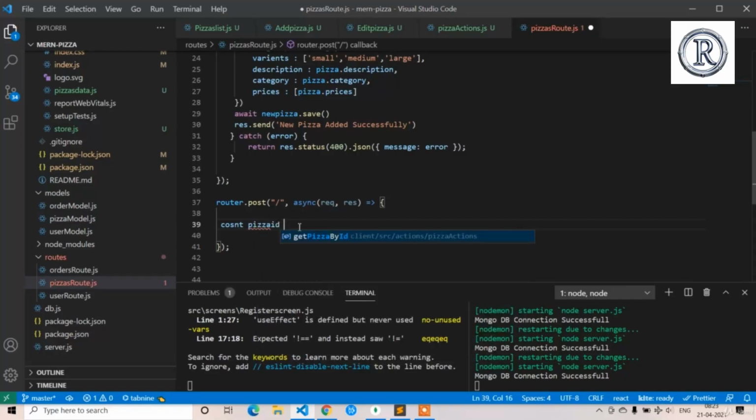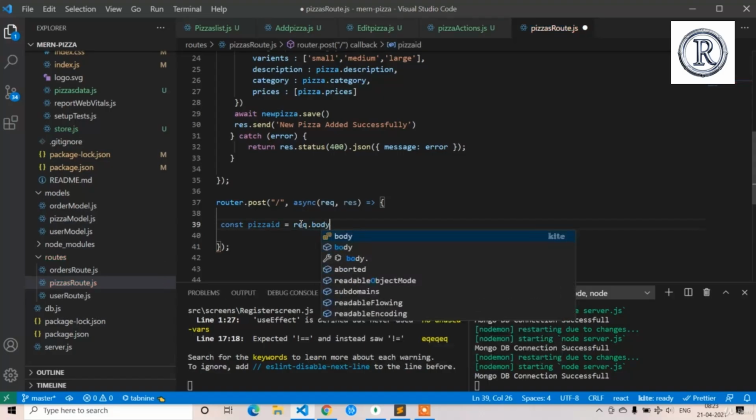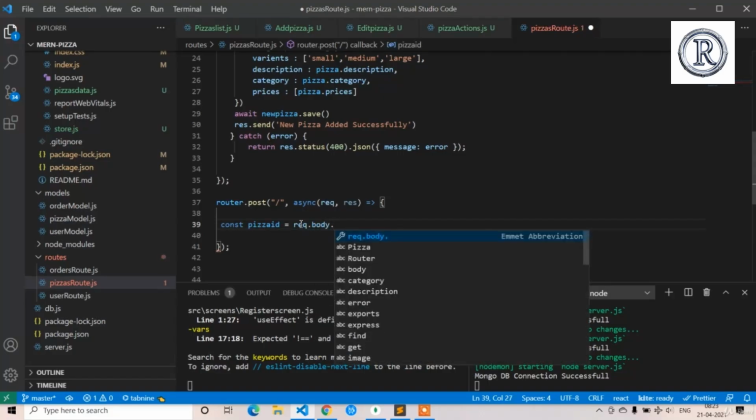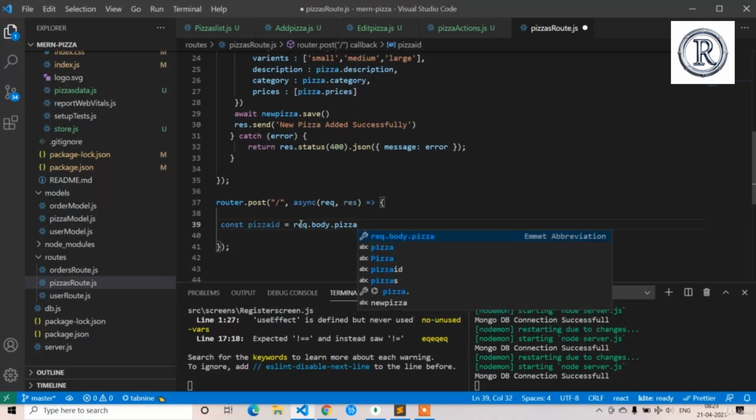Const pizza id is equal to request dot body dot pizza id.